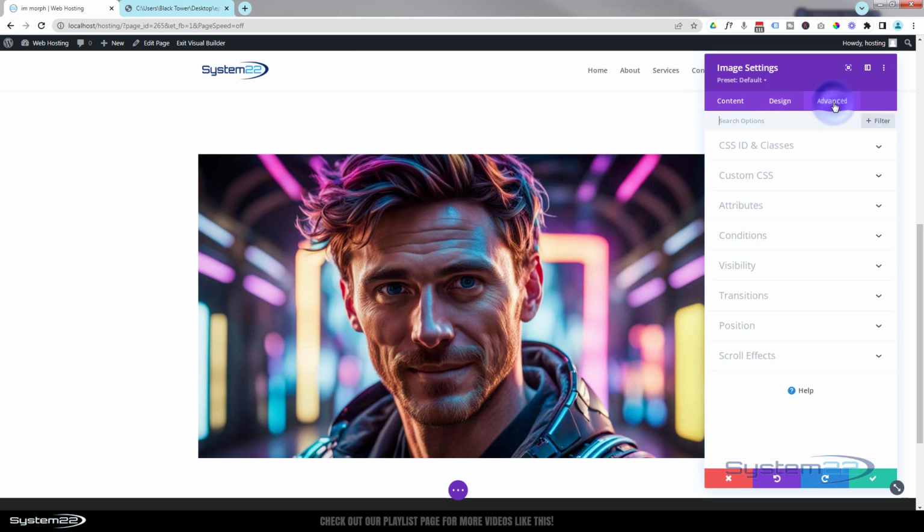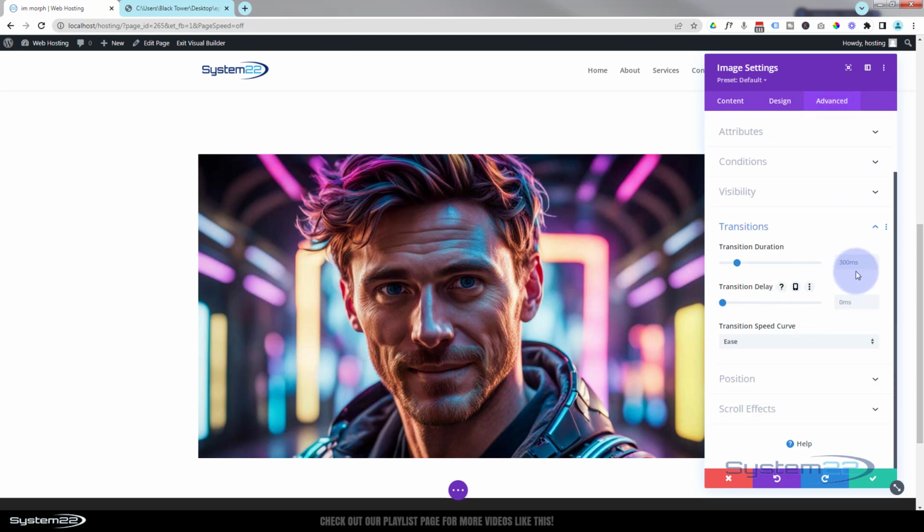So if we go over to our advanced now, go down to transitions here, you've got a default 300 milliseconds, which to me is really quick. I'm going to take it up to 10 seconds, which is kind of crazy. Adjust yours to taste, but it does work for this sort of thing. If you slide that up all the way, it's only going to take you to 2 seconds, 2000 milliseconds. Just type in the value you want over here. So I'm going to select the 2 and type in 10 for 10 seconds, 10,000 milliseconds. Don't want any delay. I want it to start happening when they put their mouse on it. My go-to speed curve for these hover effects is ease in, ease out.